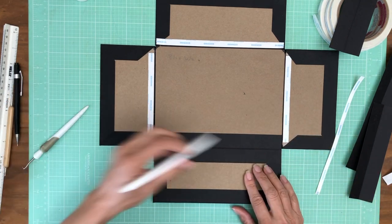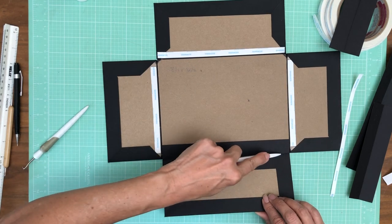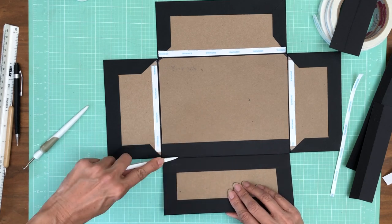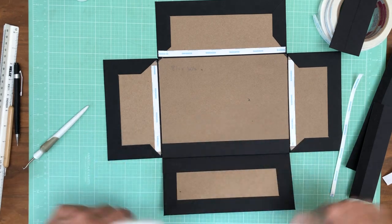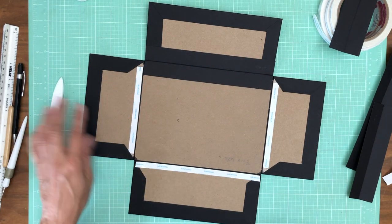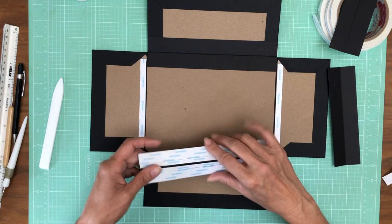Now you can score in here, but be very careful. It's very deep. You don't want to accidentally poke through your paper. And again, I'm using 65-pound Astro Bright. Okay, and we're gonna turn it around and do the other side. And then after I get them all in, if I need to trim edges, I'll go back and do that. Oop, that's a short one.